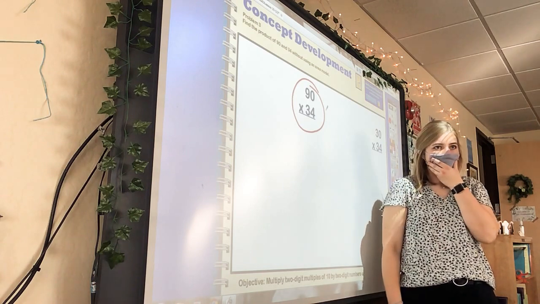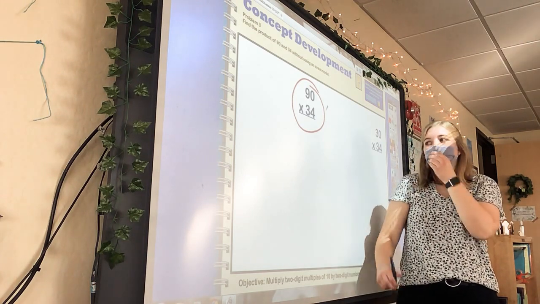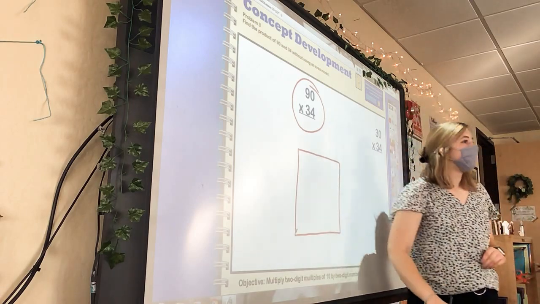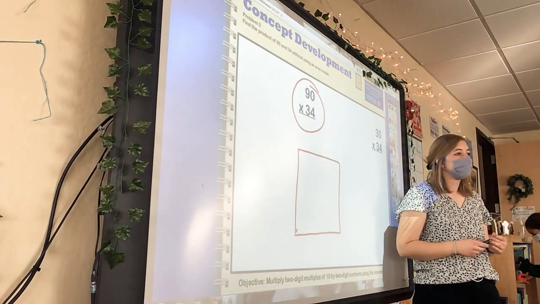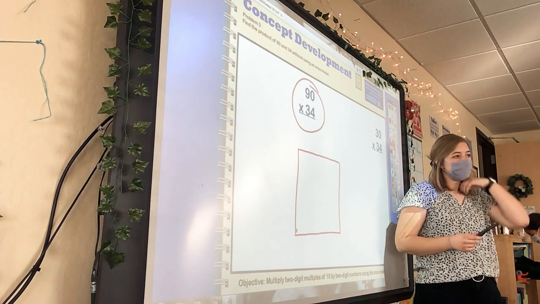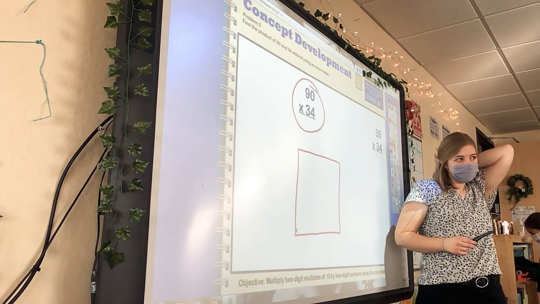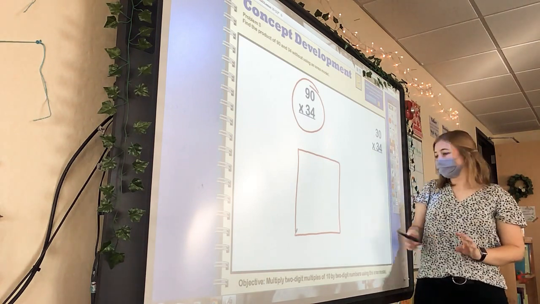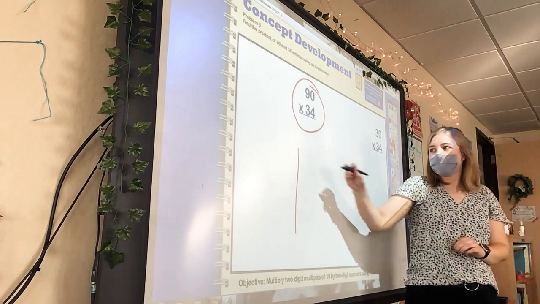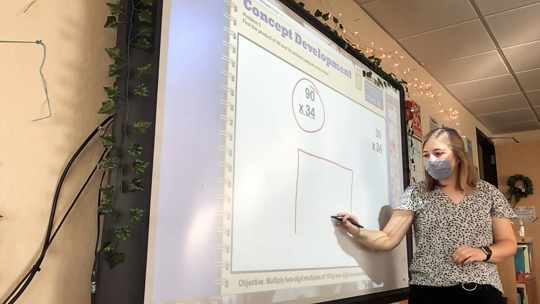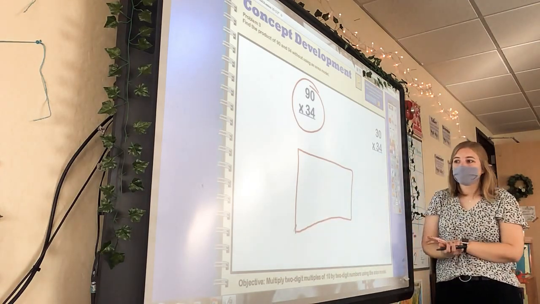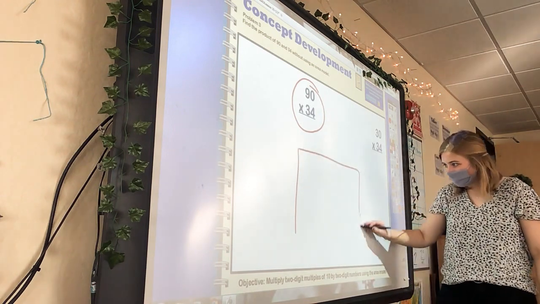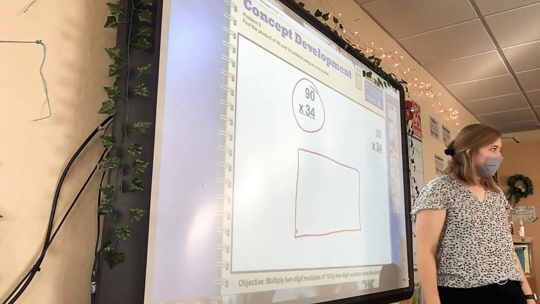Nola? Is it okay if I do it in my notebook? Yes, that is fine. Lily? Would the area model be long ways or this one? Does not matter, as long as it's a rectangle. I should make mine more of a rectangle, less of a square.